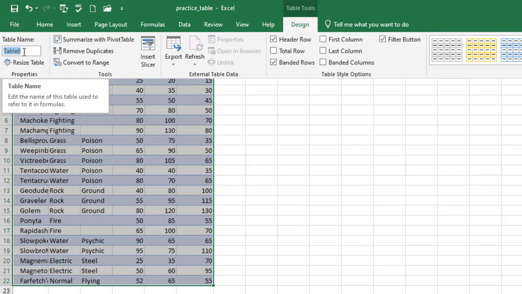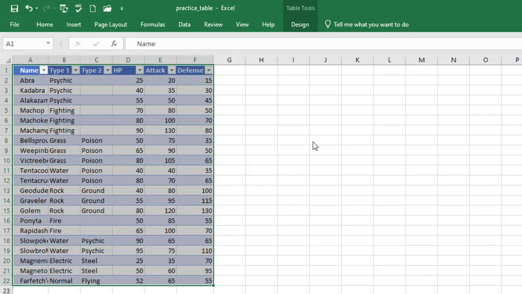So I can just give it a name. Mind you, table naming convention does not allow spaces. If I give it a space now and then click OK, it will not accept it. So you use an underscore to join words or names together. So let's go this way. This is it. If I decide to take away that underscore and leave the space there, it will not allow me. So I hit my Enter key. I've given my table a name.